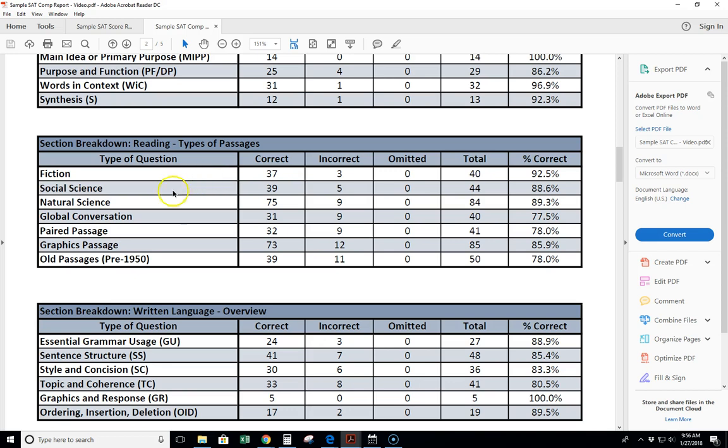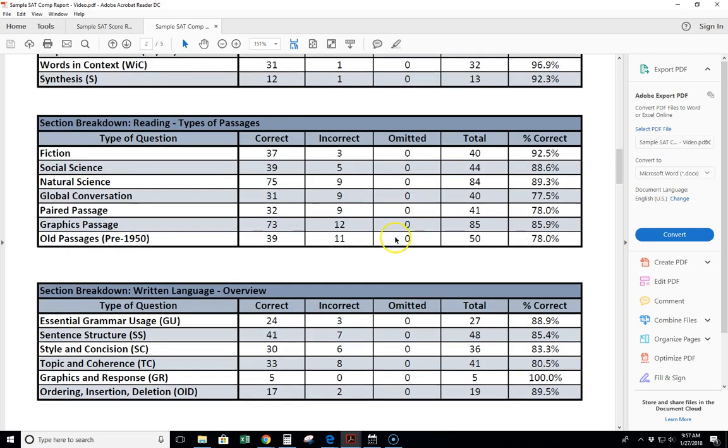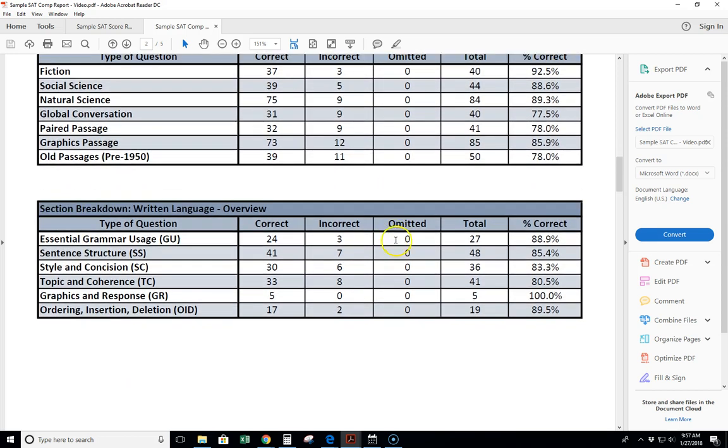And if you're a little bit weaker in the global conversation, and it's global conversation and it's an old one or something like that, then that might be one in the older passages. If you come across that combination, skip that passage, go on to the others, and then give yourself the opportunity to come back to it when needed.